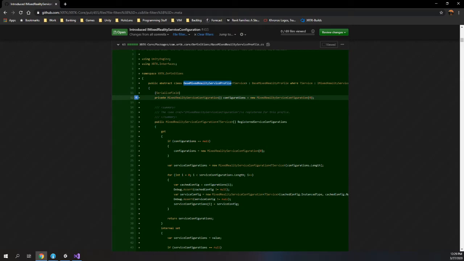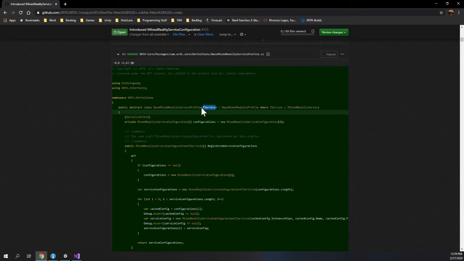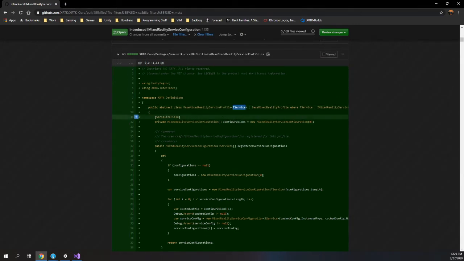Now the important thing here is that we have a collection of registered service providers, and this is a generic type. This T service needs to be the service that the profile implements.